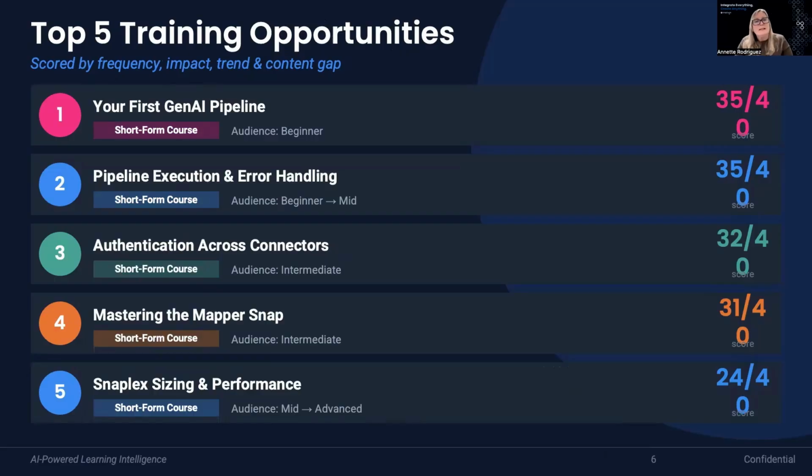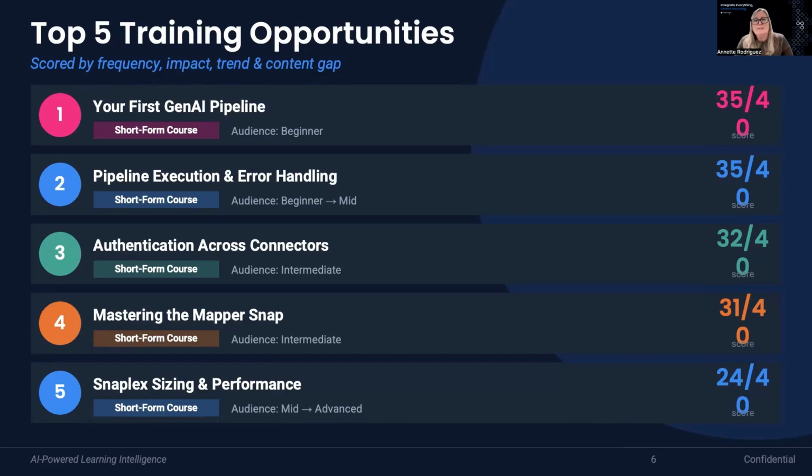Once we had the data, the next step was prioritization. John Paul scored potential learning opportunities based on frequency, impact, trends, and existing content gaps. The results were exactly the kind of insight we had been missing. Topics like your first Gen AI pipeline and pipeline execution and error handling rose directly to the top.